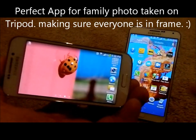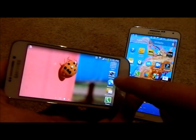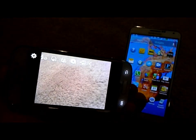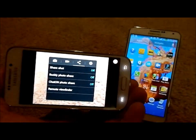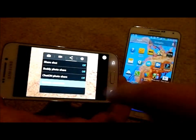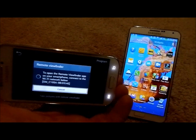Here's how it works. When you go into the Samsung Galaxy Camera, or the Samsung Galaxy S4 Zoom — which is what I'm holding — just go into the camera, hit the carrot on the upper left-hand side, hit on the Settings icon, and then there is a third tab referred to as Share. Choose Remote Viewfinder on the very bottom. Now this is setting up a Wi-Fi signal so it can connect to another device.